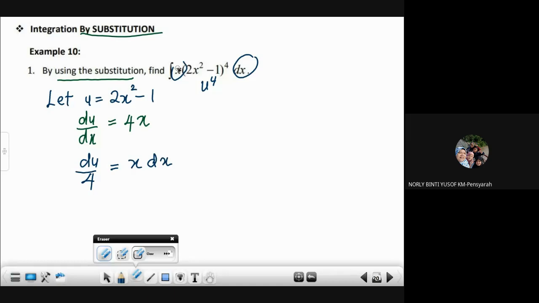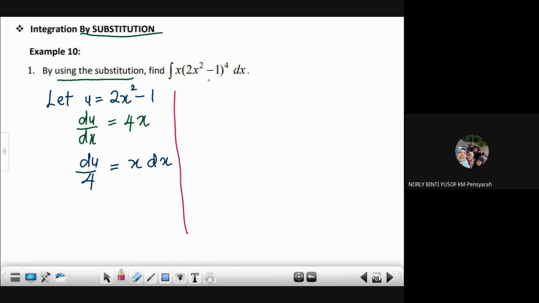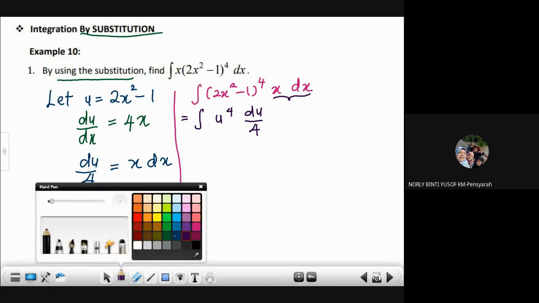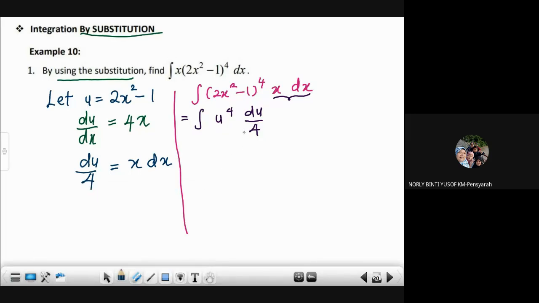So bolehlah ganti you punya integral sekarang. Okay, so ganti. Ni nanti boleh pisahkan supaya nampak. Like this. X dx. And then you boleh ganti dia as u power of 4. Ini boleh ganti sebagai du over 4. So du over 4. Okay. Nampak kan? Okay. So you punya integral tu dalam u. Macam differentiation lah. Kalau chain rule, differentiation tu semua dalam u. Okay. So here partly 4 ni adalah constant kan. 1 over 4. So integration of 1 over 4 u power of 4.